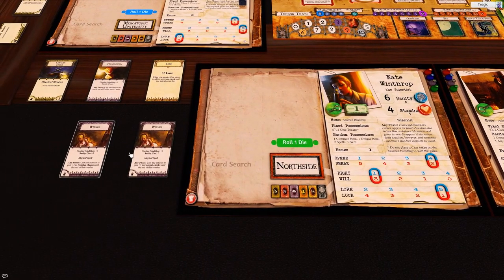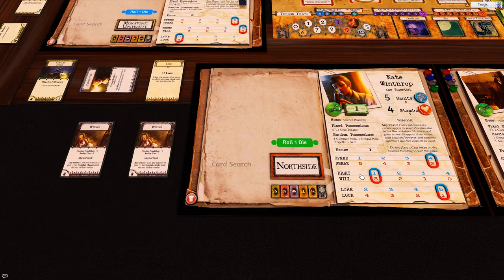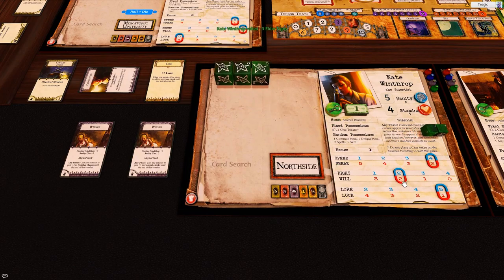She is going to first cast Premonition, which is a minus 1 sanity. And that is cast an exhaust to move 1 skill slider up 2 spots. Okay. So we're going to use a focus to go up 1 to start with. And then she has 5 lore. Plus 1 lore is 6. There is a minus 1 modifier, so that's 5. Yeah, that's a pass. So we get another 2 slots, 1, 2. She's at 4. And I don't think we need to use that again, basically.